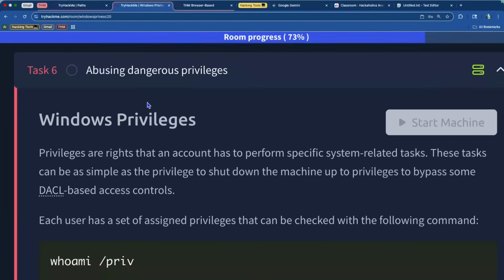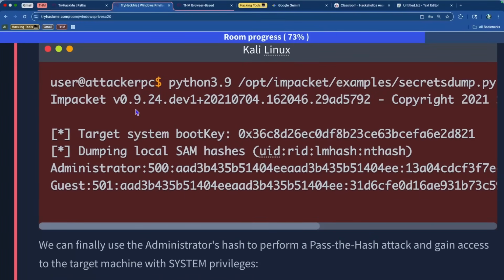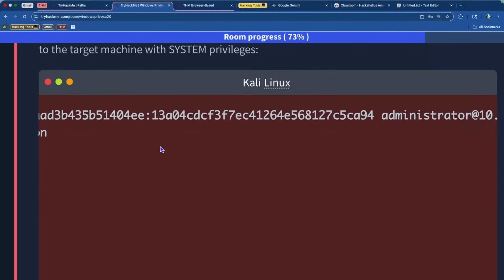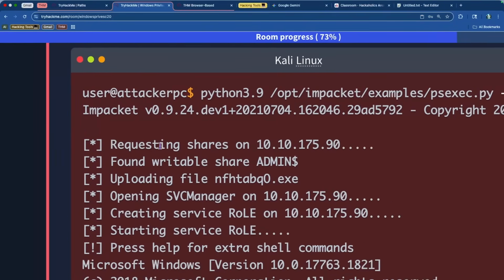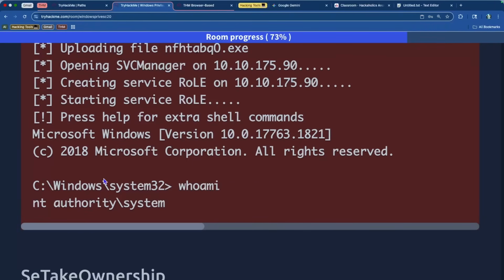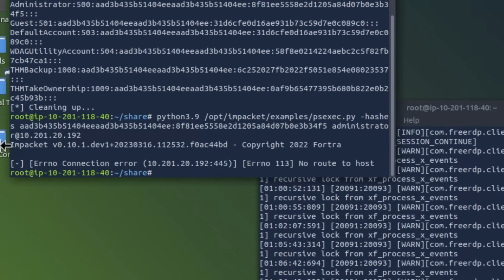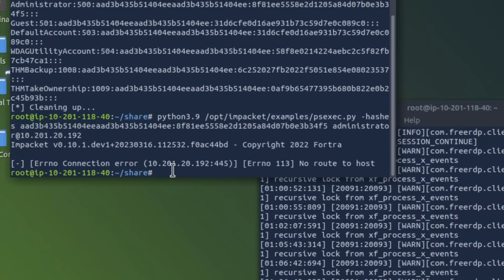I wonder if I was supposed to do anything else. I may have missed something else, but it says no. Okay, there we go, and we ran this, and then requesting, etc. No, so I'm not supposed to do anything else. It's supposed to just give me access to the system. And so what do we get? We got an error: connection, no route to host. Okay, so let's see if I missed anything here.